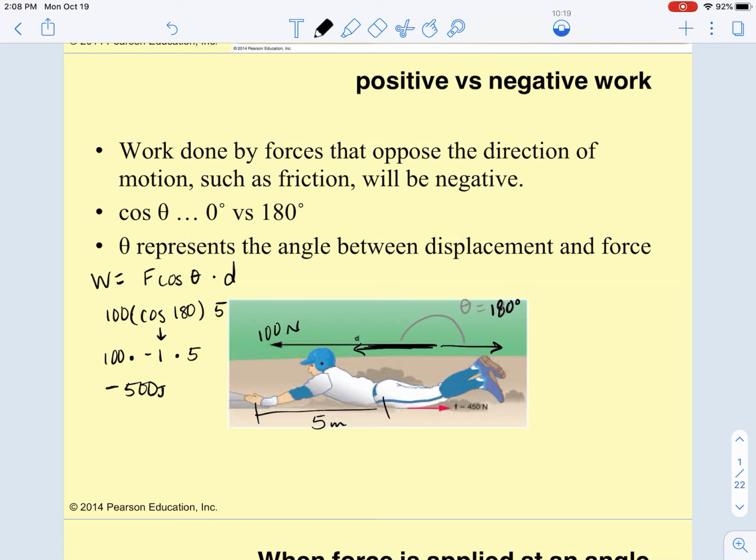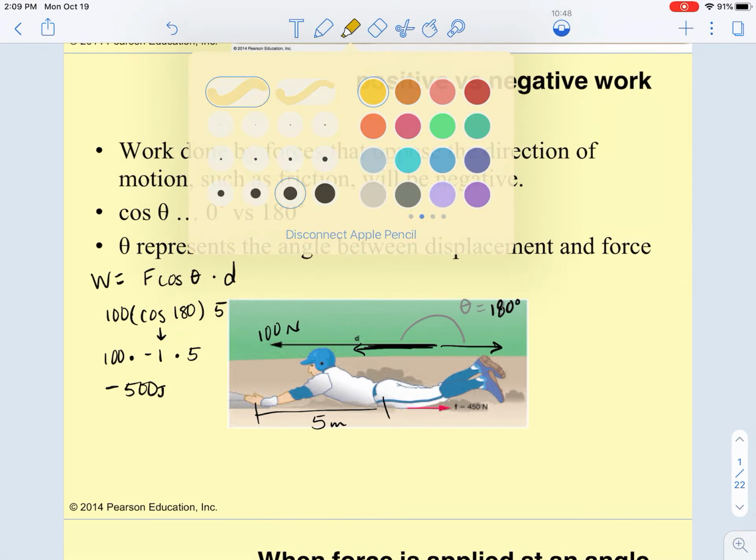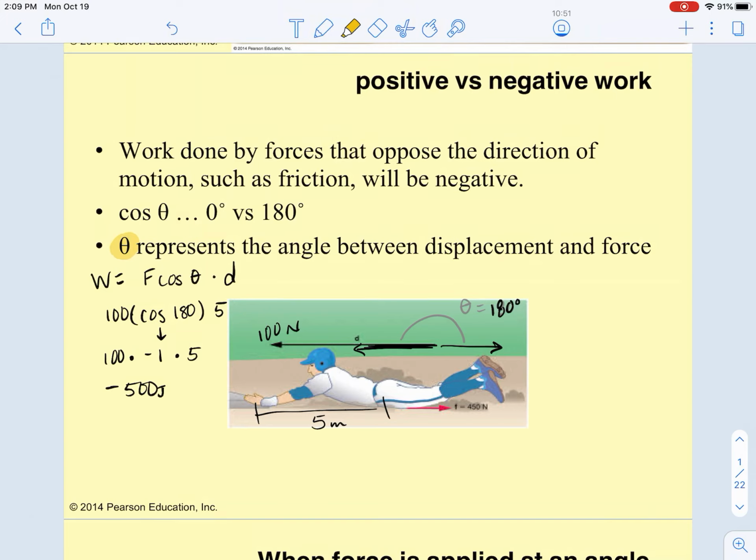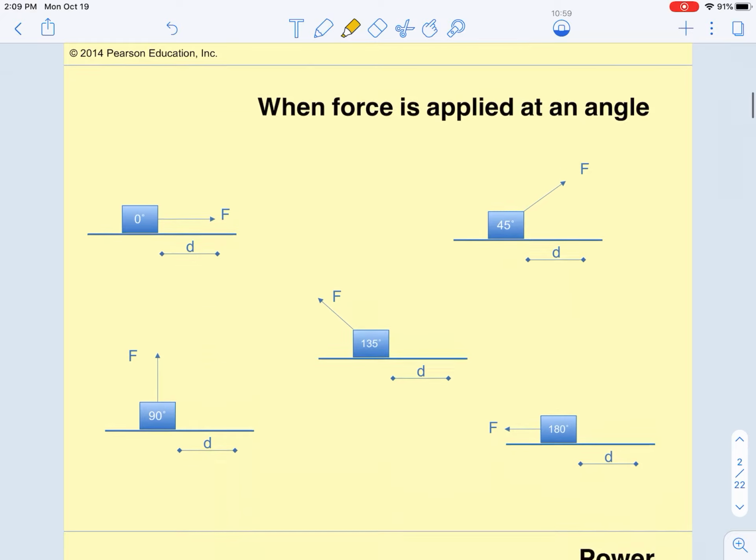Now, this is why I've been saying that it has to be a force that is along the same axis or in the same plane, because in this case, the force is not in the same direction, but it's along the same planar axis, so therefore it can still be calculated in. When I simply put my angle in of 180, the calculator does the thinking for me and it tells me it's a negative value, okay? So this is what we need you to understand when we say that it is the angle between the displacement and the force. And you will need to think about that in order to interpret some of the practice questions that you will be seeing.